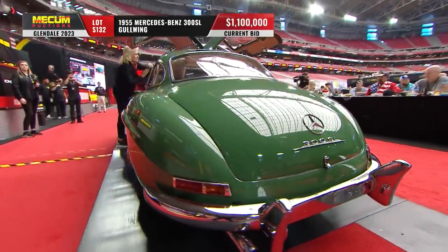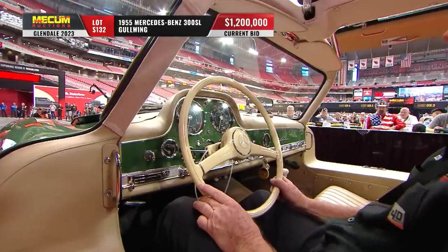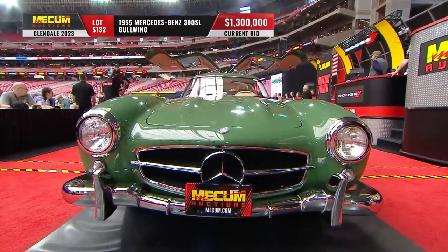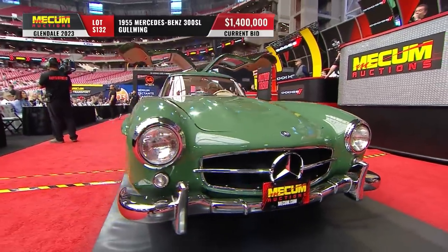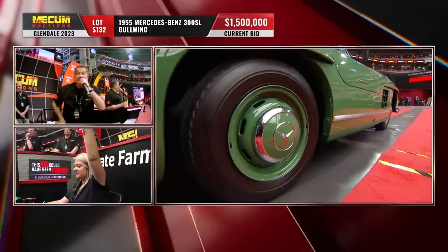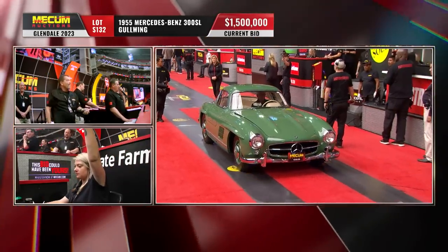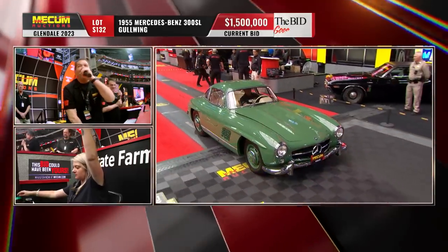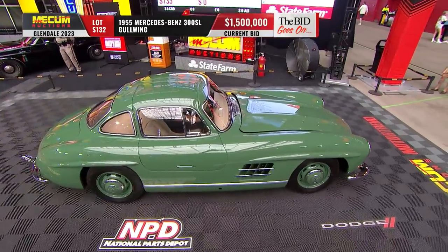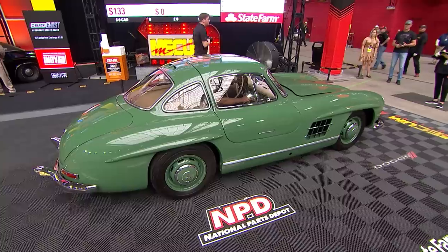When you see one of these platforms with all the bodywork removed it's really impressive — old pictures from the assembly plant show the way they went together, essentially hand-built. The internet is in on the bid at 1.3 million dollars. If you've been to the Speedway Museum at Indy in the last five to seven years, you may have seen this one on display on the museum floor. Bidding reaches 1.5 million — the internet has the high bid. It might take another hundred or couple hundred thousand — who knows? We've got a little breaking news: the Gullwing did sell just off the block at 1.65 million.